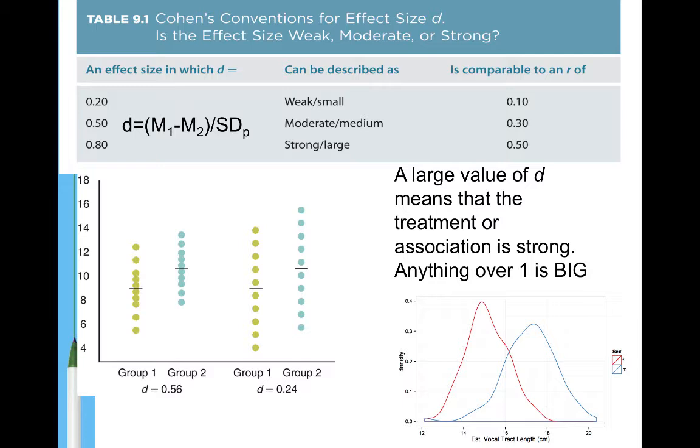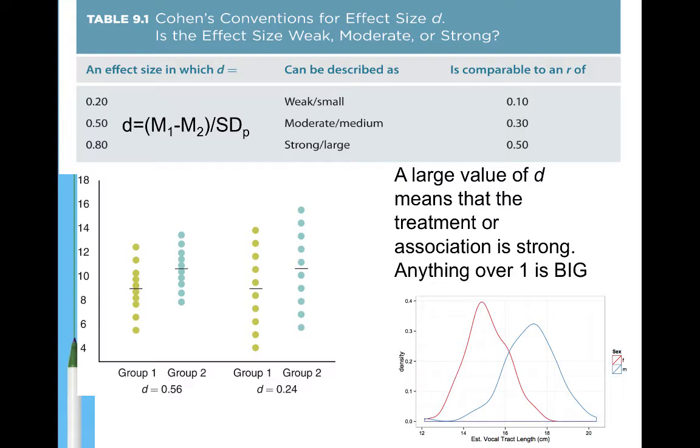So to give you some idea about feeling for standardized mean difference, this is about as big as you would ever see, and this is the vocal tract length of women and men. And so this is the reason that men's voices are deeper on average than women's. And you can see that there are plenty of women with deeper voices than men, but the average difference is pretty big.